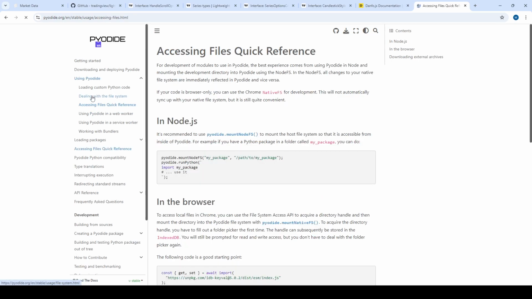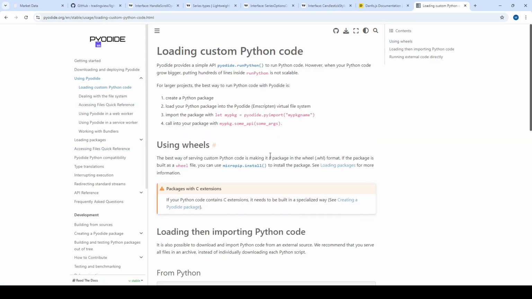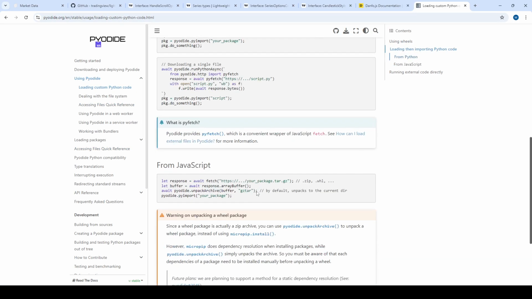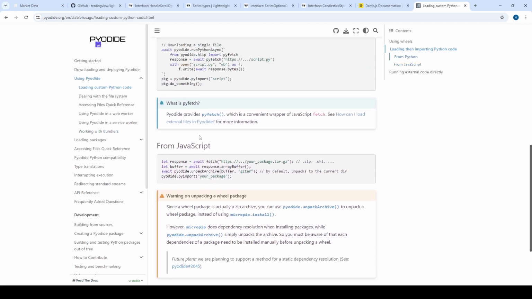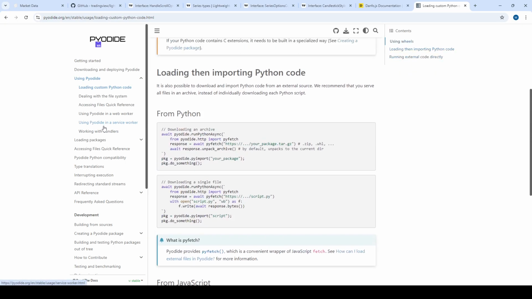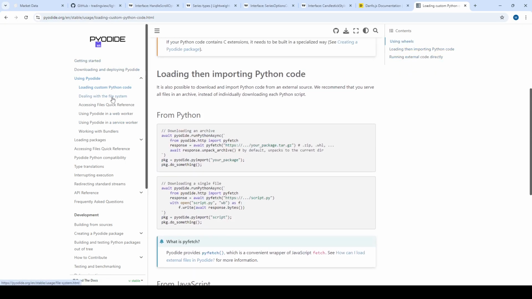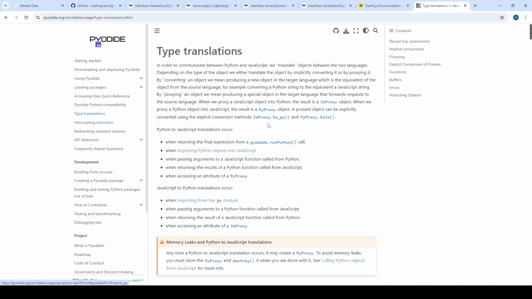There was something in here. Loading custom Python code. I wanted to, where was that? Loading packages, accessing files, type translations? I think this is it.